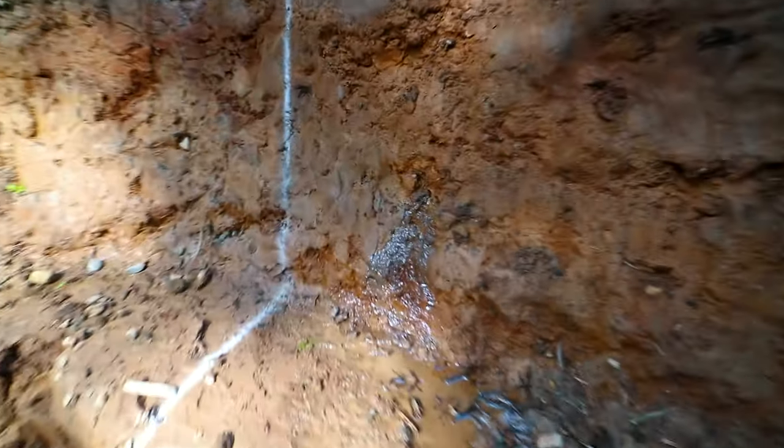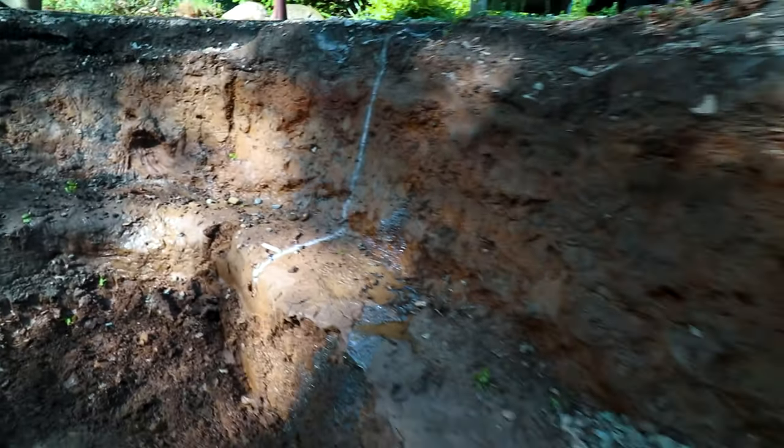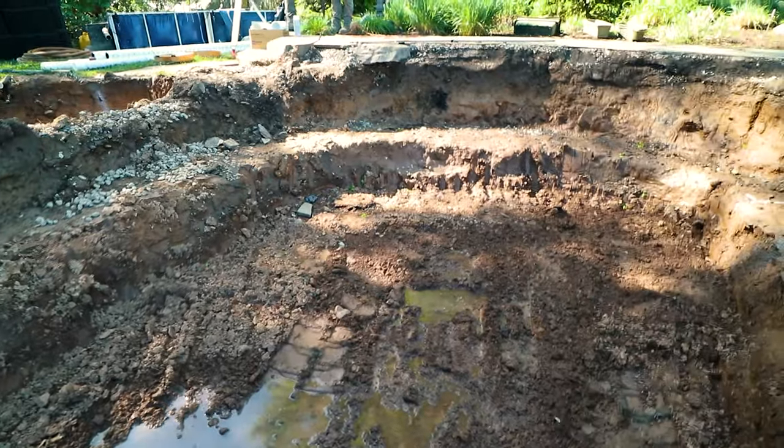You can see some of it coming right through the side over here. They've got a lot of clay here and the stuff just has nowhere to go. So when it finds little holes and gets through, the water releases and it's gonna end up in the lowest spot, which is the bottom of the pond. We're gonna get our floor excavation right where we need it to be.